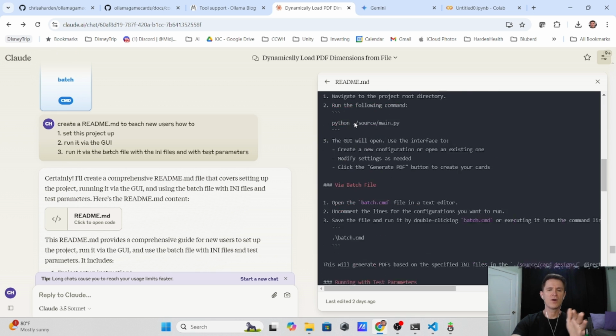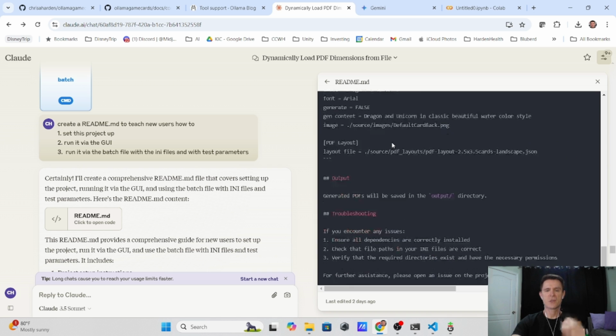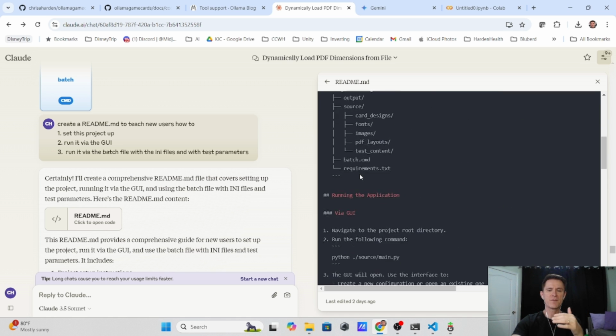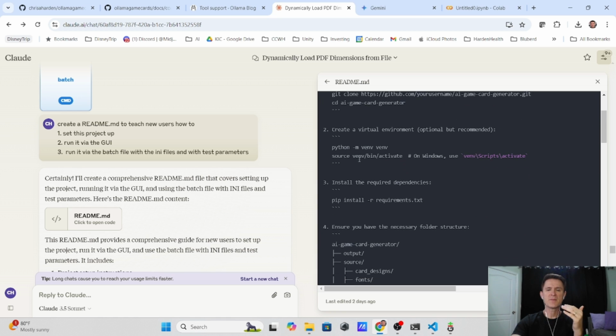It spat out all of this, which was super cool. And then I went back and iterated. I changed it to my Git repo so that you know where to get it from, and added a few things. It actually also even did a best practice talking about installing a v-environment for Python so you keep all your stuff the same. I happen to use Anaconda.